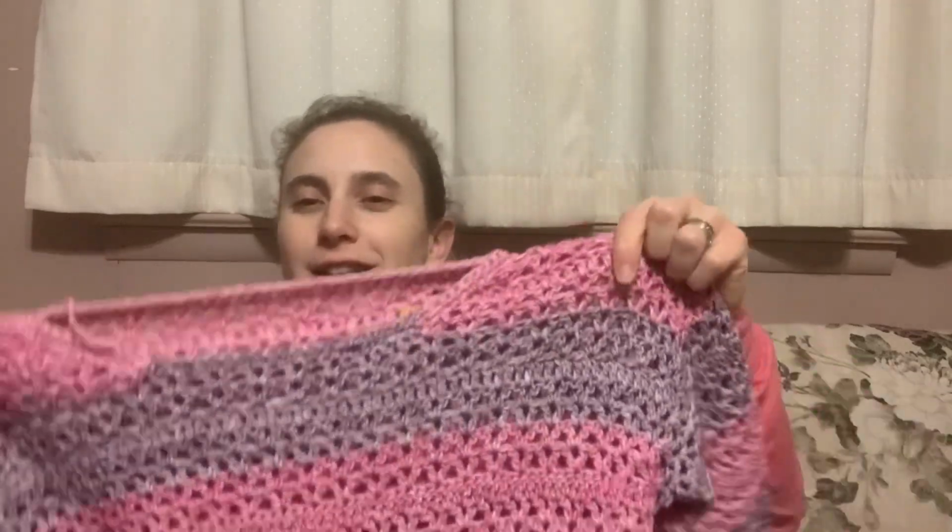I still have to weave my ends in, but I've been kind of avoiding that. I try to do a few a day. I do avoid my ends, but I usually don't mind weaving. I avoid them, but I get it done, but weaving in ends on a V-stitch slows me down.